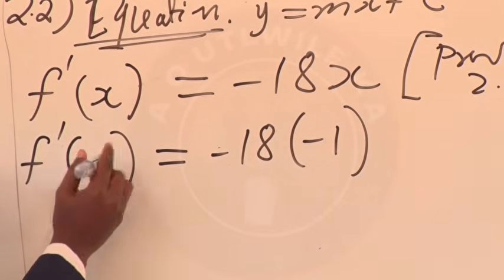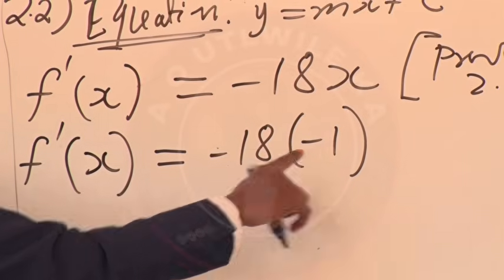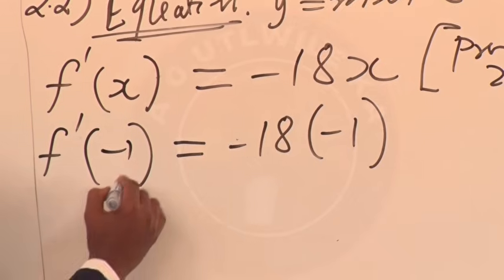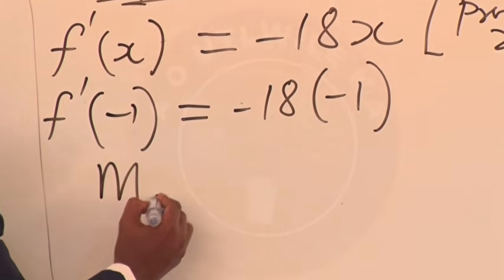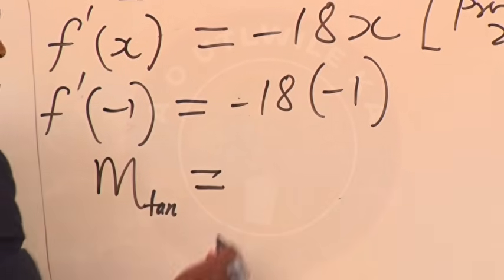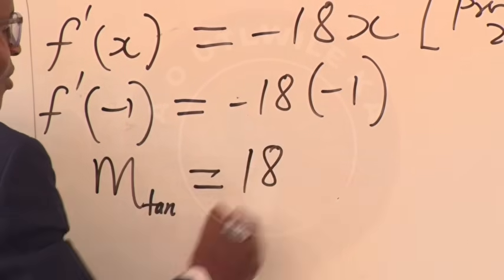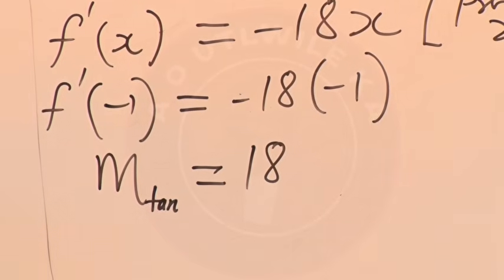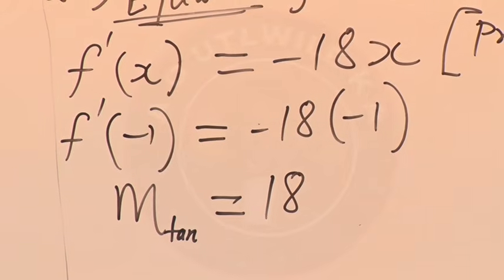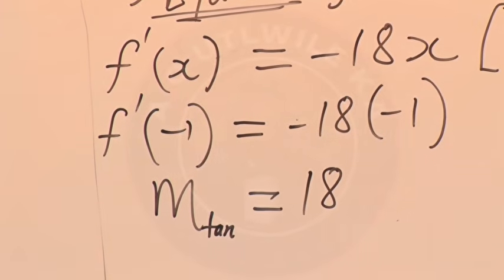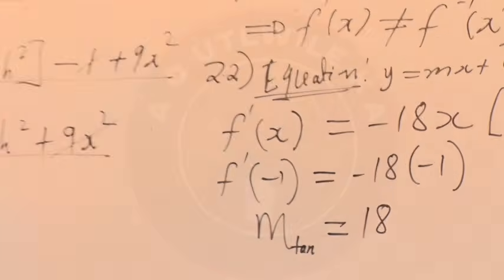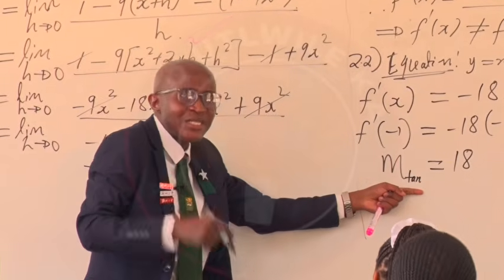So you never make a mistake of doing this. Once you say x, there should be x here. Good. Thank you so much. -1. So this is equivalent to my gradient. I can even say m tangent. Sharp. Talk to me. What is the gradient? 18. Because when you multiply from this, so this is my gradient. Unlike in paper 2. In paper 2, I would have said what? Changing y over changing x. So when we are dealing with calculus, we then resort to this because the derivative is the gradient.